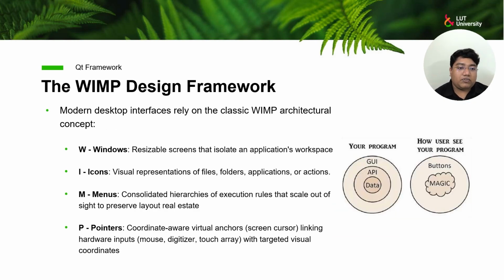The modern desktop interfaces follow a design model called WIMP. Each letter here represents one of the building blocks of graphical user interfaces. The first letter is Windows. Here, the concept is that a window gives an application its own workspace. You can move it, resize it, minimize it, or place it inside another application. The second letter is Icons. Instead of reading long commands, users recognize pictures almost instantly. A small trash bin icon is much easier to understand than typing a delete command.